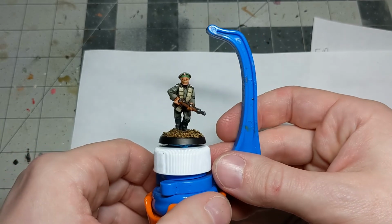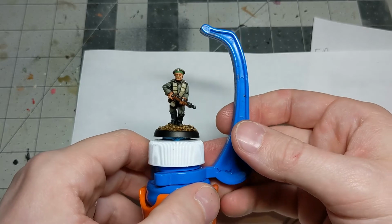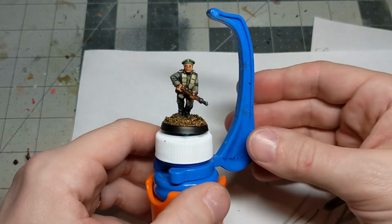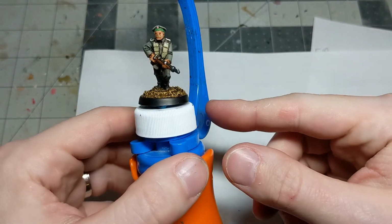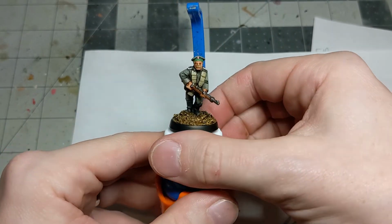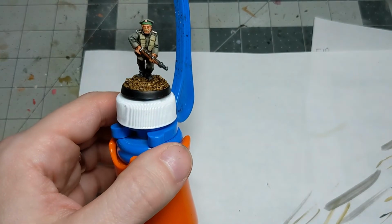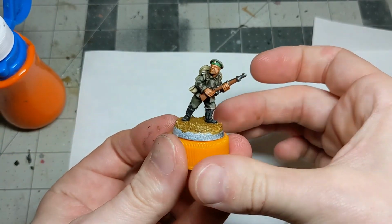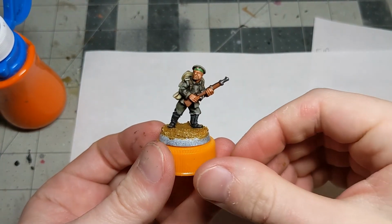Overall, I spent maybe a little less than an hour, maybe about 45 minutes on this figure, combined with doing some other figures. Now, his base is still washing. You can see drying. It's still a little wet. But I can show you a couple of the other figures just so you can also see, while their bases are not quite done, some of the other equipment that these figures come with.